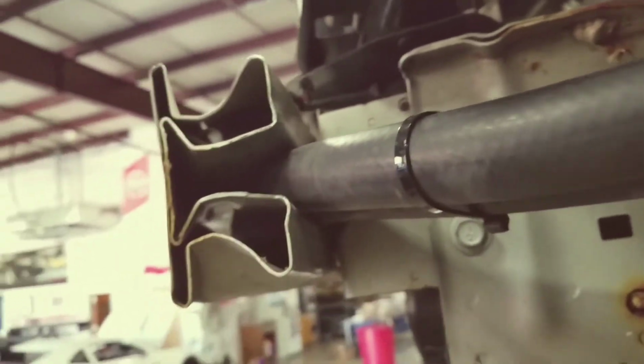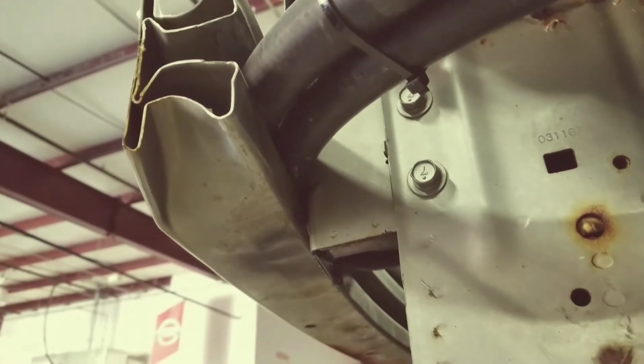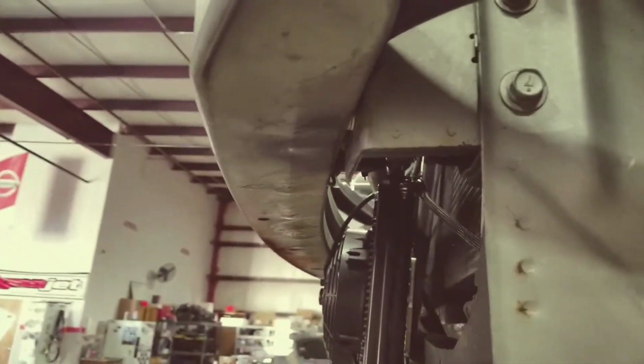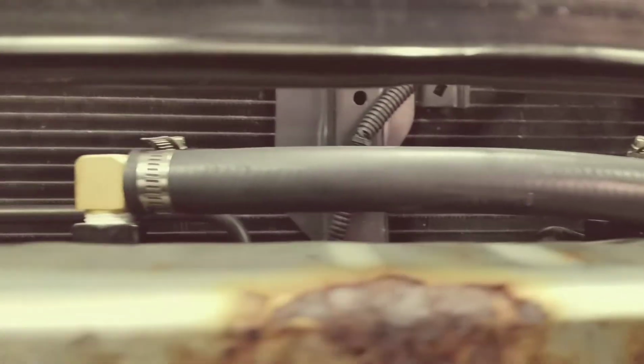You're going to run the hoses, if you can see how we did it, actually this way, which fit nicely in that little gap in the crash bar. And then they'll just run straight over, and then they'll connect to the top of the heat exchanger, just like that with the 90s. Of course, make sure you use your Teflon tape.